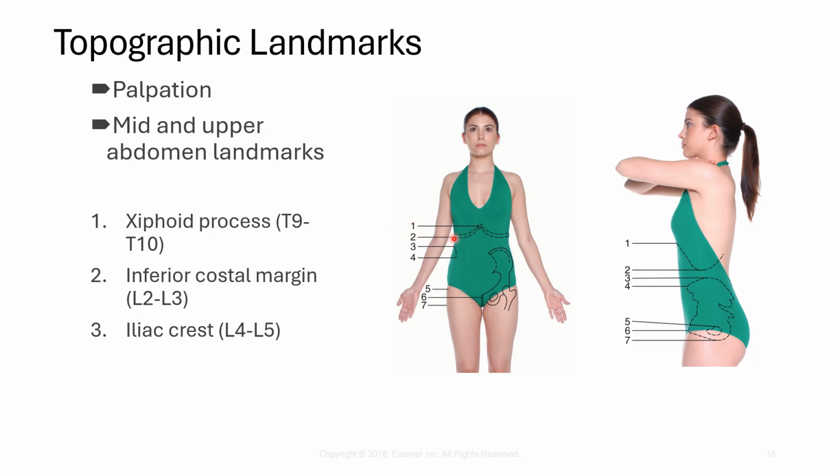Number 2, both in an AP and a lateral position, this is the inferior costal rib margin, and that correlates to L2, L3, and we use that landmark quite a bit when we do upper GI positioning. Number 3 is the iliac crest, which correlates to the level of L4, L5, and that typically is the very top of the ilium, spelled I-L-I-U-M. So when patients put their hands on their hips, as we typically say, that's where they're actually placing their hands, is on the top of their iliac crest.